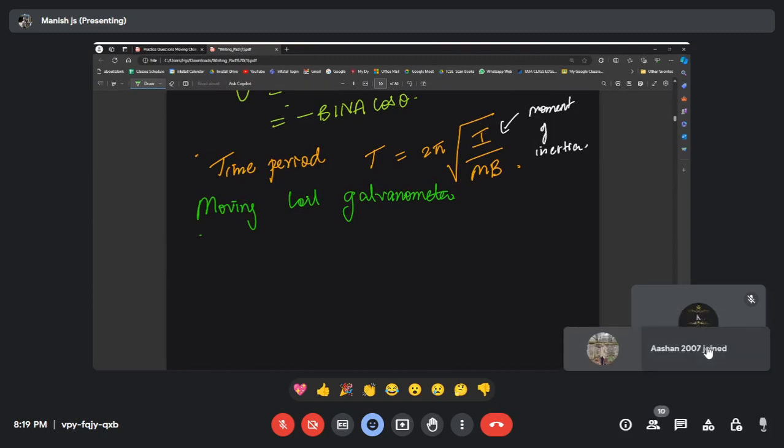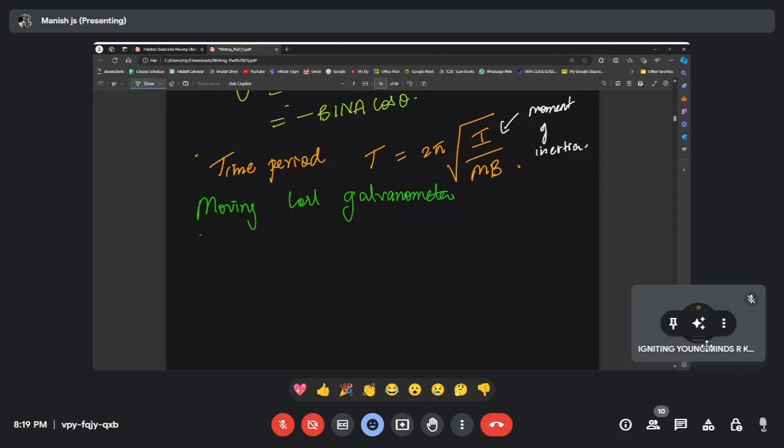It will show us the deflection. Initially the needle will be straight, pointing towards zero. Whenever you connect it in the circuit and switch it on, when current flows, it will show a deflection. It will show the number of deflections per ampere for the amount of current that is flowing. That is what the galvanometer is in general. Every galvanometer has a setup inside which is very similar to a moving coil galvanometer.